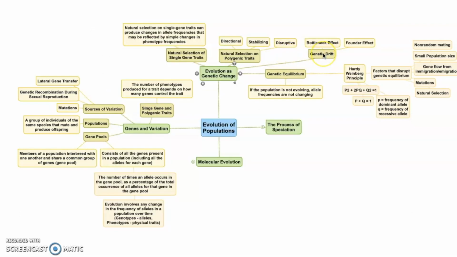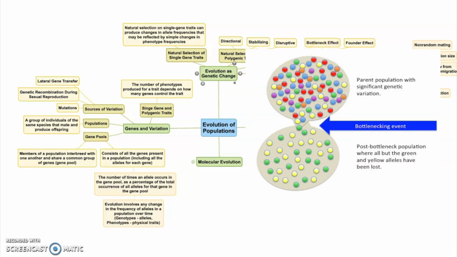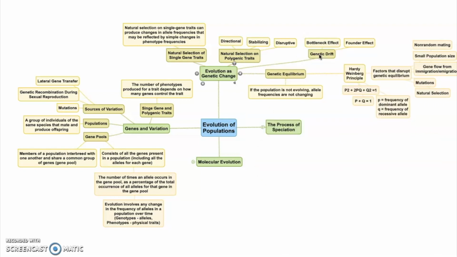We have genetic drift, which can occur. Genetic drift is going to occur when we have small populations. The bottleneck effect is going to happen. Let's say you have some type of natural disaster and certain organisms ultimately survive, and it has nothing to do with how fit they were. It was complete luck as to where they happened to be during that natural disaster.